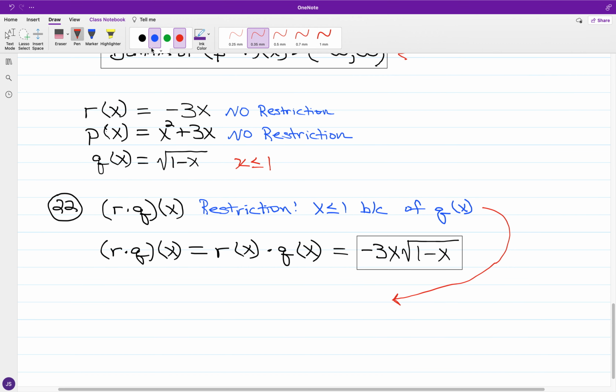And it's going to turn out that for the domain of r times q of x, if you were to envision a graph with a solid point on 1 thanks to the equal sign and a ray going to the left, the interval notation is going from negative infinity approaching and including the number 1, and the 1, since it is included, is going to be in the bracket.